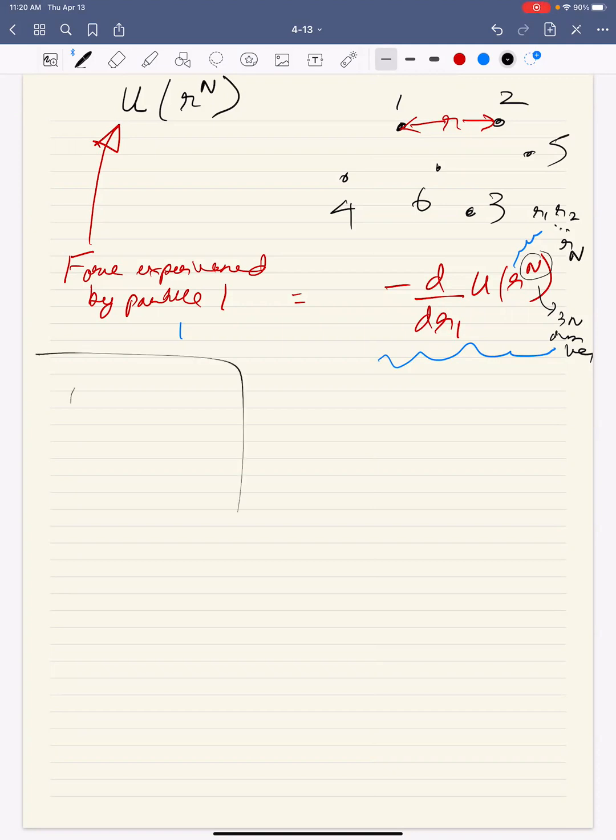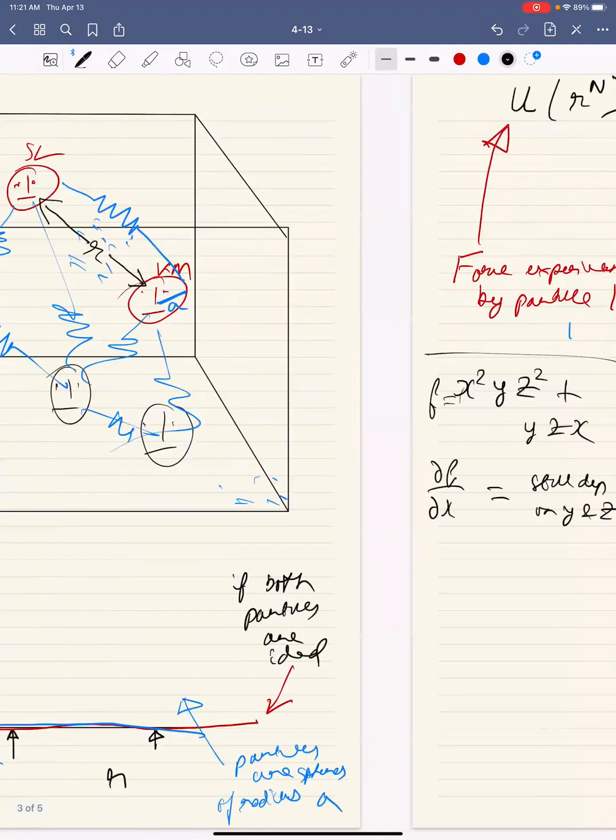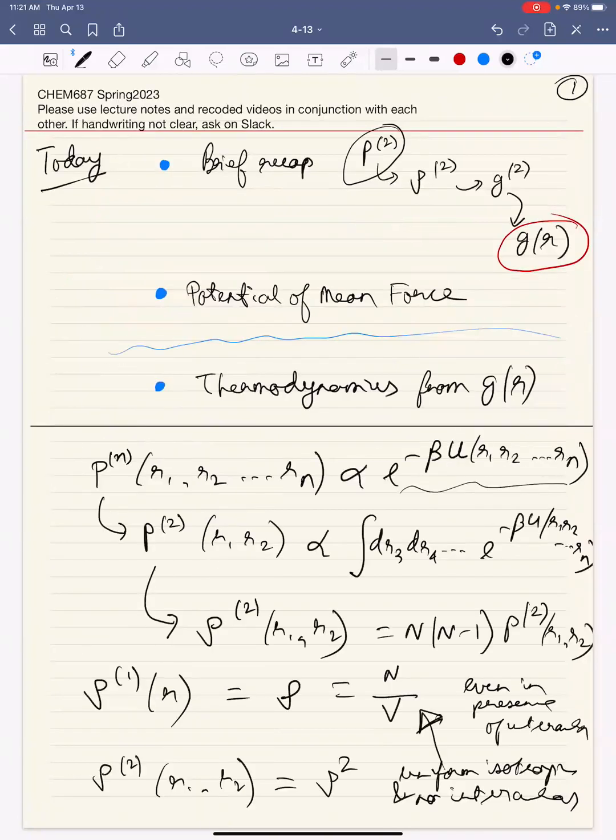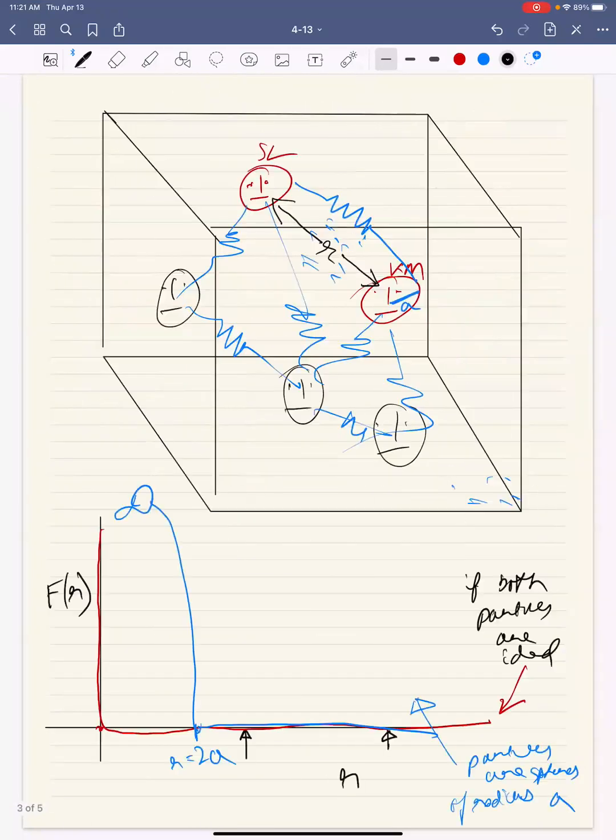If you have, let's take an example, a function x squared y z squared plus y z x, and you differentiate this function with respect to x, does this stop being a function of y and z? It still depends on y and z, right? If you were to integrate, it still depends on y and z. Of course, it could be possible that you have a linear function, x plus y plus z, then the dependence on y and z will go away, right? Normally, the dependence on a variable goes away, like happened in probability when we integrated things out, right? But we are not integrating, we are differentiating.